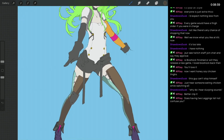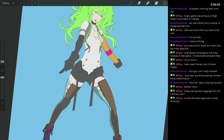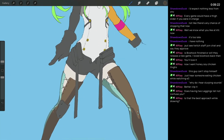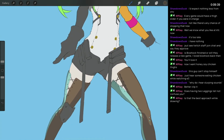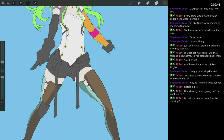I'm doing the whole thing for now just to have a look at where the shadows are going to be, just to make sure that they're all consistent. I won't be able to do a very good job of it, but yeah. Is that the best approach for all drawing? Probably not. It's just something I want to trial and error myself, because that's what I've seen other people do. And if anything doesn't really work out that well, I'll just change it depending on how I work through it.